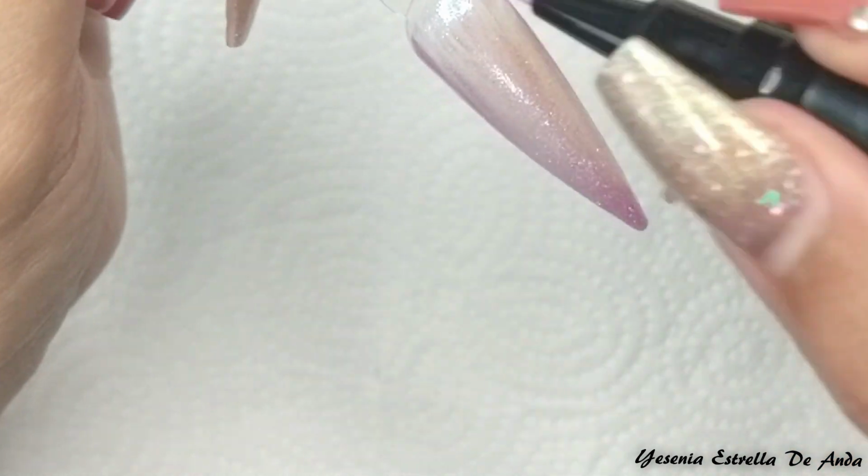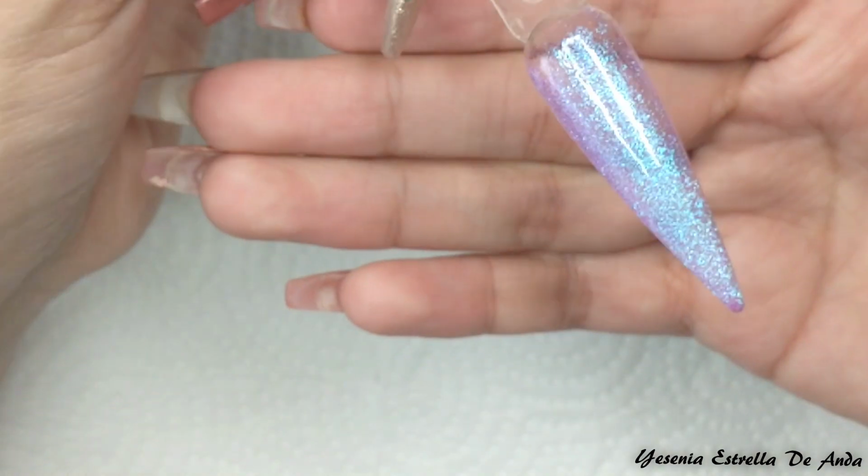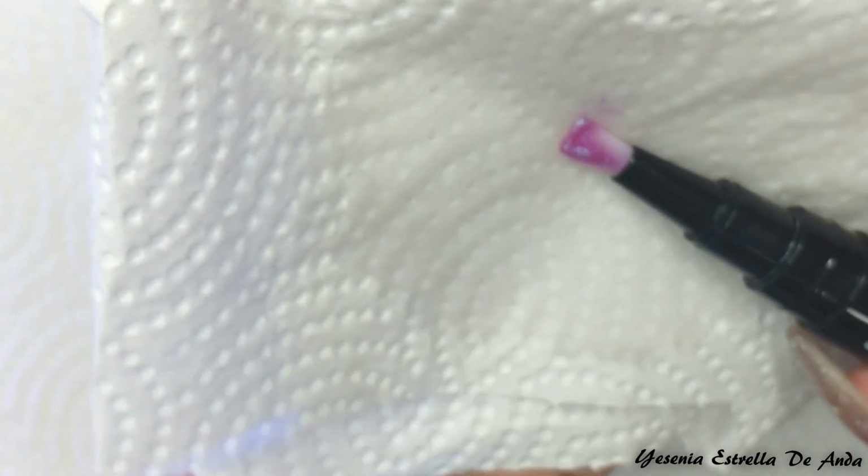And this is how this color looks after 2 coats. It's such a pretty color. I know, I'm always talking. Just the blue hues it has in there are so pretty.